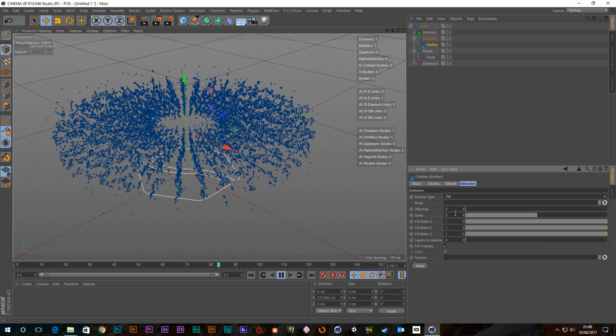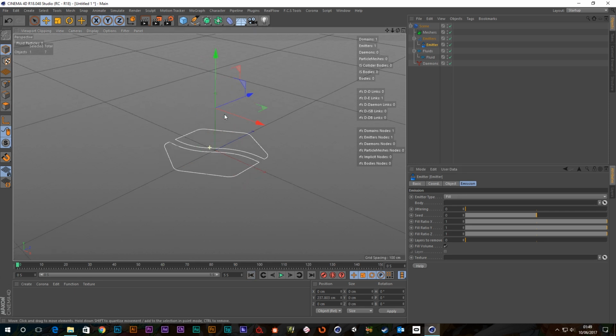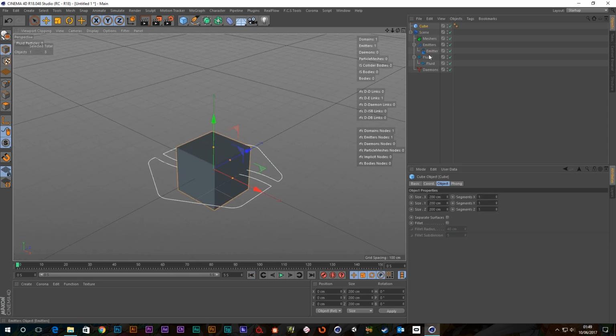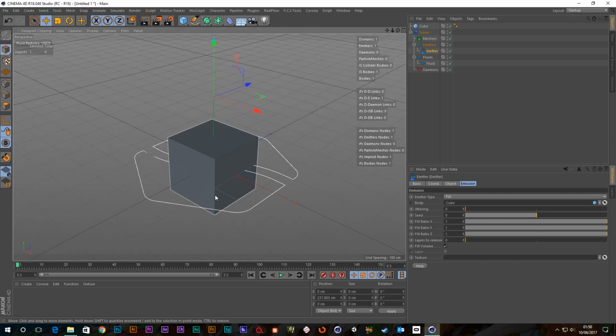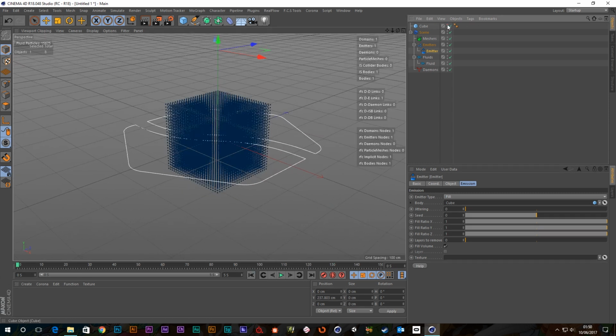Next is the fill emitter. Now change to that and not a lot happens, so we're going to need some geometry for this one. So if I create a cube, and then we'll go back to our emitter, it says body. What's the body? So if we drag our cube into this field and then play, not a lot seems to be happening apart from now this, and it's because the cube is still visible. So if we hide our cube, we can actually see what's going on.